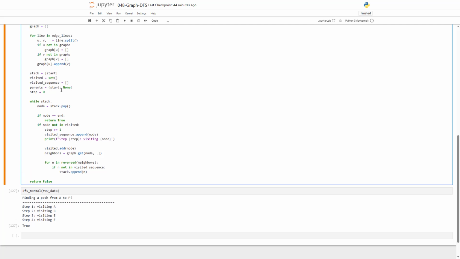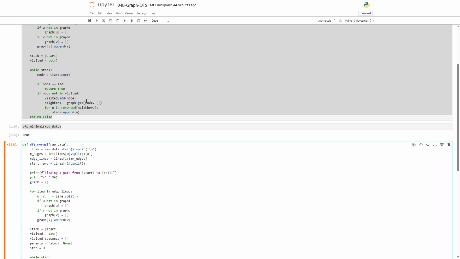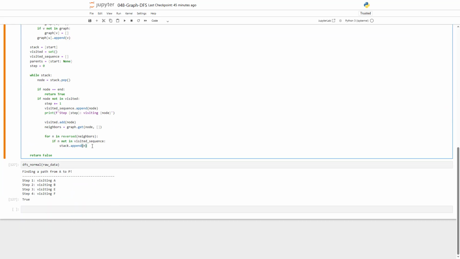I'm thinking that we were actually lucky so far for not having this one, because actually this thing here is preventing us from getting in a loop, and this is quite okay. And we should have had this one here as well, but so far we don't have it. So if stack append neighbor, that's great.